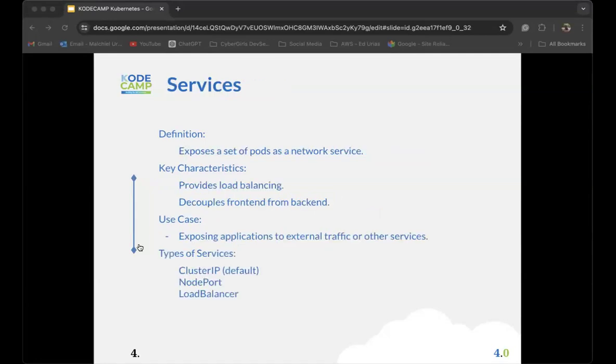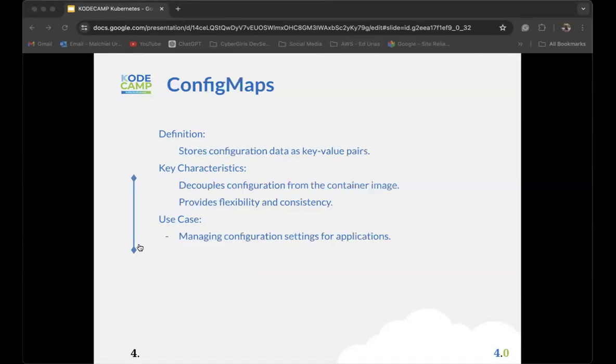Now, in a case where you have deployed your application and you want to make that application available to communicate over a computer network, that's the function of the Kubernetes service object. It exposes pods, exposes containers on a network as a network service. So it can be used to assign an IP to a pod and help pods to communicate with each other within the Kubernetes cluster, and also communicate with the internet outside the Kubernetes cluster.